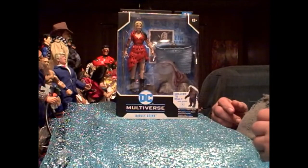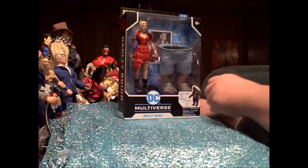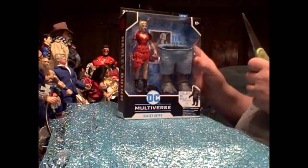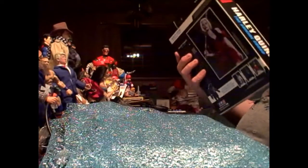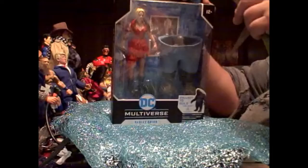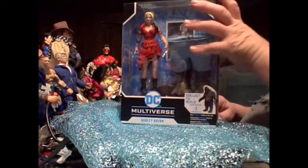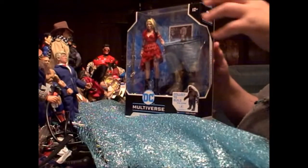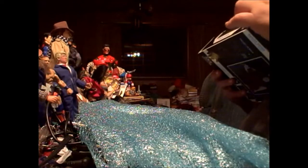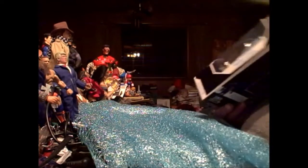So let's open up Harley Quinn and see how she's built. As you notice, she has the javelin, and you get King Shark's lower section. Like all these figures, they tend to come with a character card and a base, which I'm not going to take off the back because they just make huge messes after a while, with parts all over the place. So I just leave them in the box now and just take the figure out. So when I'm ready, I'll just put the figure back away. It's also taped on top.